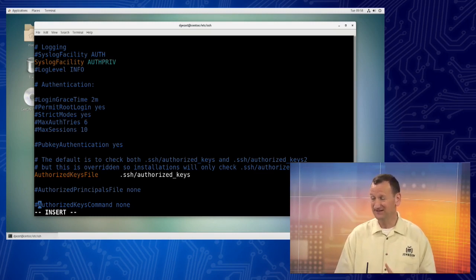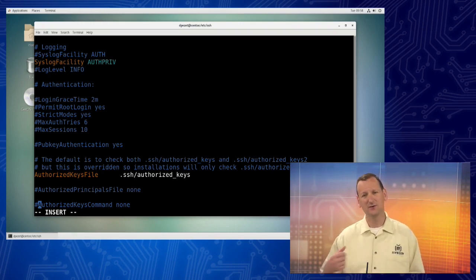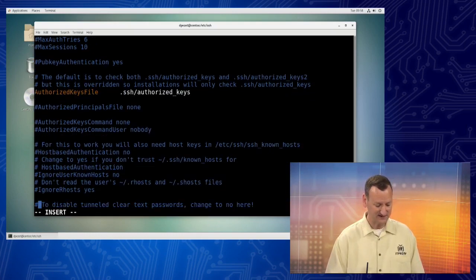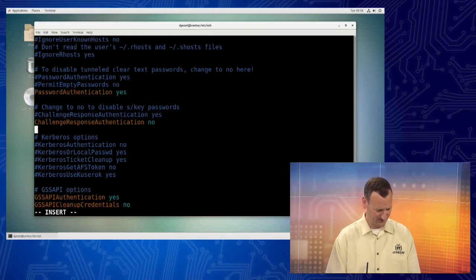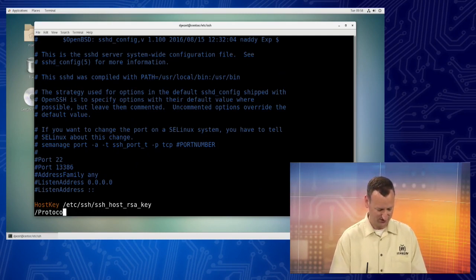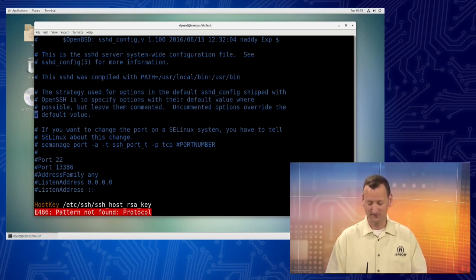Now, technically, the client gets to pick the version. So on the client, when they connect, they can say, yeah, I want a version 2 session, or I want a version 1 session. Well, my system is likely set to support both. So somewhere in here, and I'm having a hard time finding it, so I'm going to do a search instead, somewhere in here will dictate that version. And what I normally do is I take away that decision from the client. I'm going to do a / here to search for protocol. And, oh, there is no line entry in here. Okay. So if there's no line entry, then it's defaulting. I have no idea which version it's using. Is it using version 1 or version 2, and what order is it using? I don't get to see that.